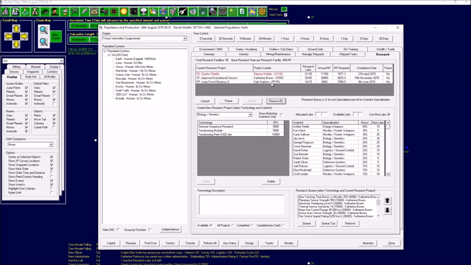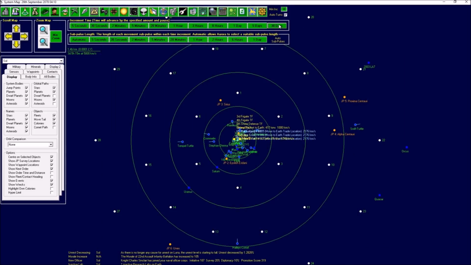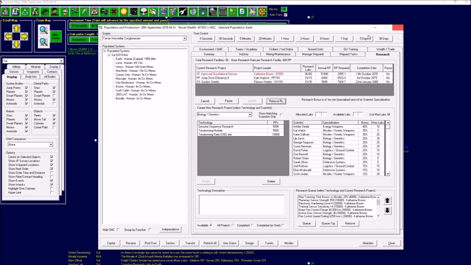Which also means I'm going to siphon off most of these and push a bunch of supply... Oh wait, no, not into there, into that one. We're just gonna get as many people onto Catherine Brown's research as possible right now, because that annual research point is incredible, and we can get a lot done in a very short amount of time if we just focus it all into her research. So we want to research as much as possible before Catherine Brown dies.